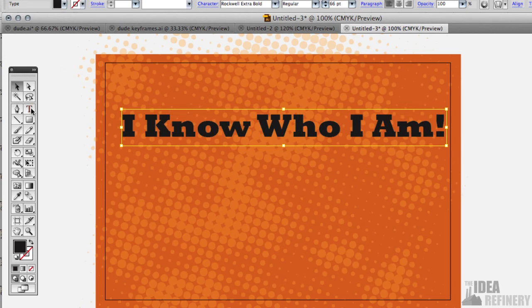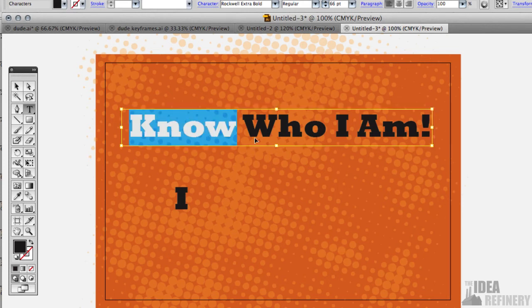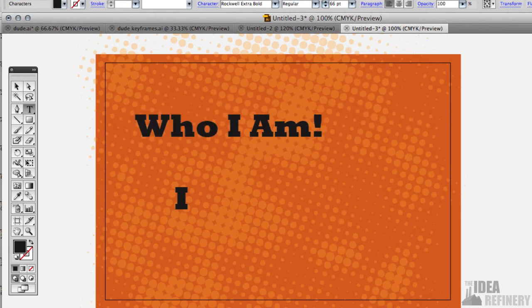So to put each one of these words onto its own line, I'm just going to highlight it. I have to push Command H again so I can see what I'm doing. And I'm going to just go Command X to cut that out of its line and paste. Again, highlight this word. I hit Command X to take it out of its line and paste.